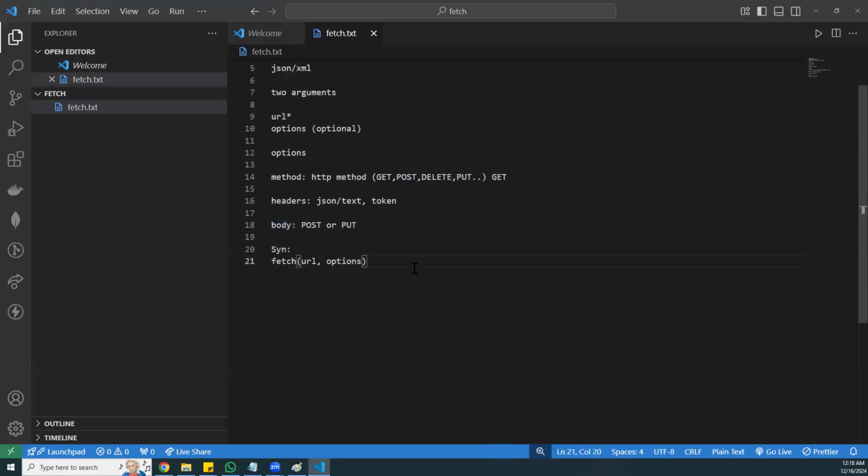The default is a get method. For example, if you are using fetch with some URL, the default one is a get method. Default method of fetch is a get method. Getting my point or not? Very good.